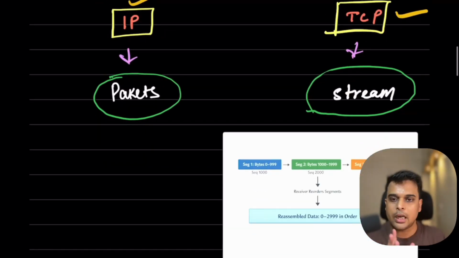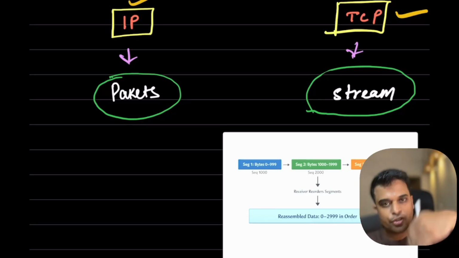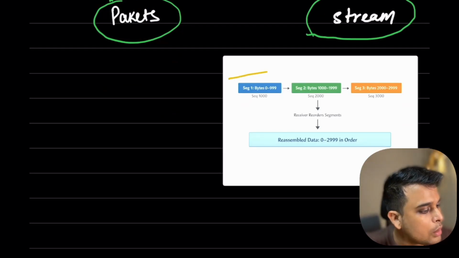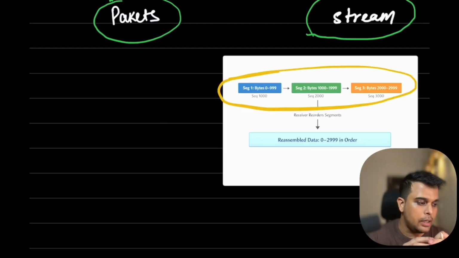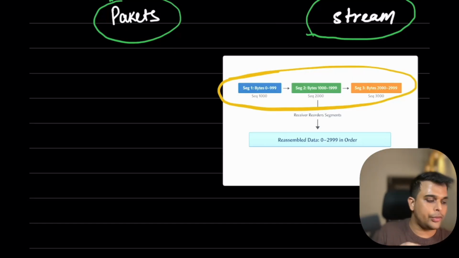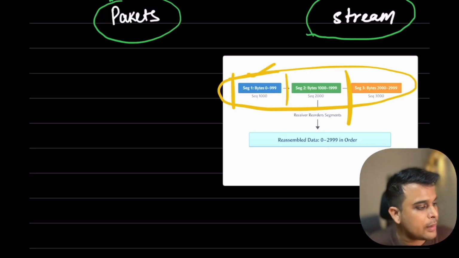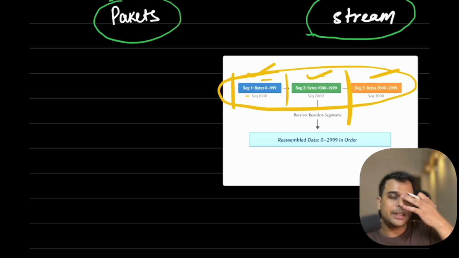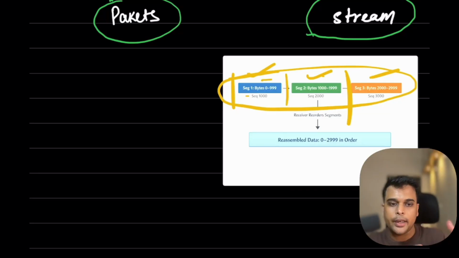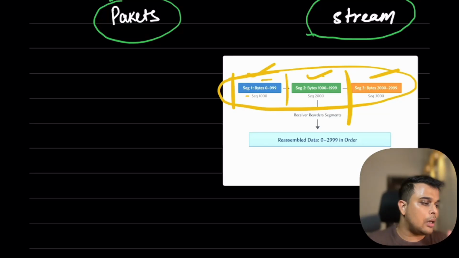When it comes to the working of both protocols, IP thinks in packets, but TCP thinks in bytes. Whenever your application sends data, TCP sees it as a continuous stream of bytes, and it then breaks that stream into segments, and each segment gets a sequence number. For example, if you consider this as a stream of your data, it thinks of it as a single stream and tries to segregate it into multiple segments. In this example, you can see segment 1, segment 2, segment 3. This is the numbering system TCP applies to your data so that your data is not lost. Every byte in your stream has a sequence number, which is the unique identity for your data being transferred over TCP.